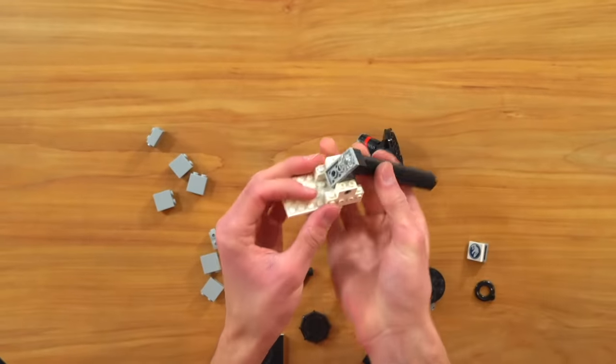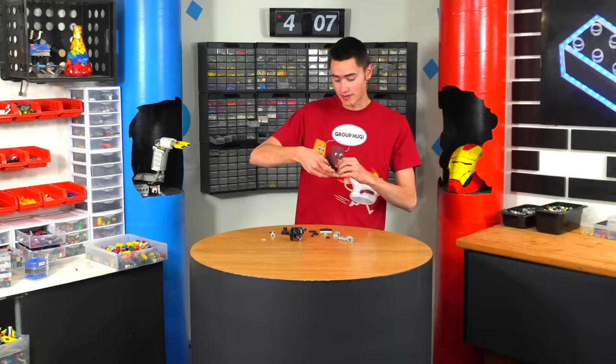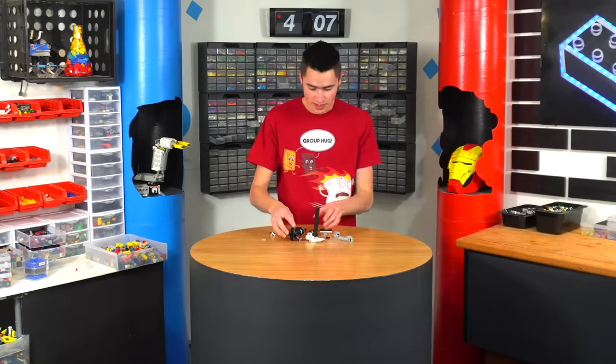So we could probably do this. You'll be able to look through this part with the little magnifying glass right here. Then you can just slide in the slides right here instead of down below. It'll be like a play feature. I seriously see this actually becoming a real set.